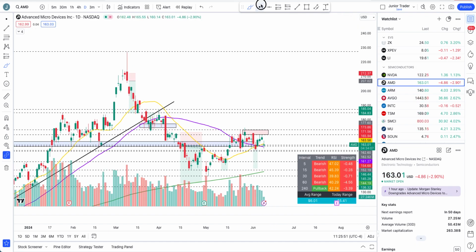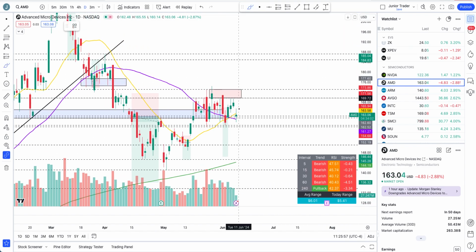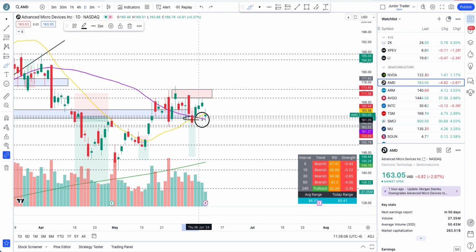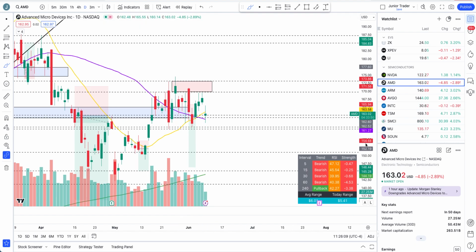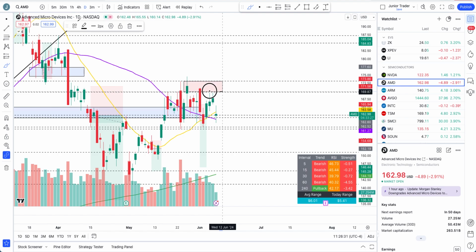Oh, this thing. So guys, it's still staying in that choppiness. The problem is that it broke below the 20 days moving average today. This is the supply zone up here, right? Now, this was the structure change, 162 area around, right? And then it started to go up. I'll do another video on this specifically today, but what I want to show in this video is it's not fully bearish, but it's weaker. I'll talk more about it when I do the video on AMD later today. But yes, the supply zone, that $170 range, is still really pushing it lower.